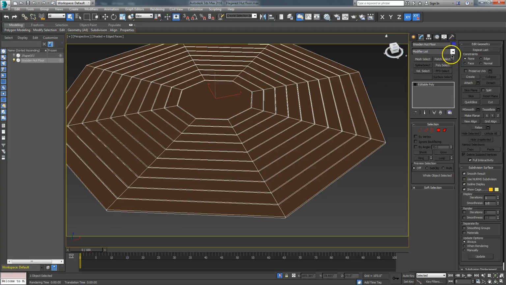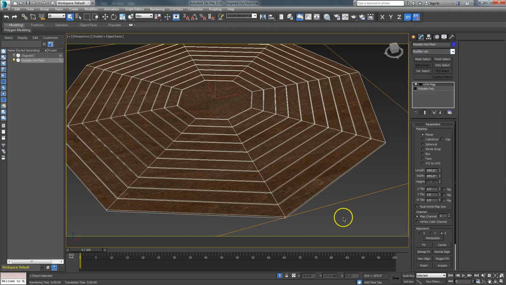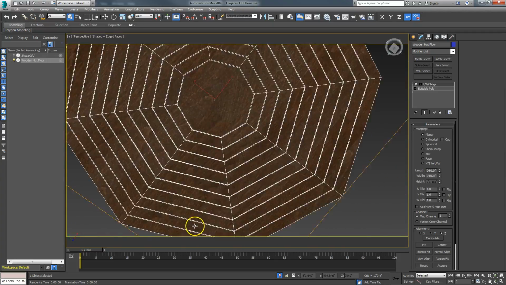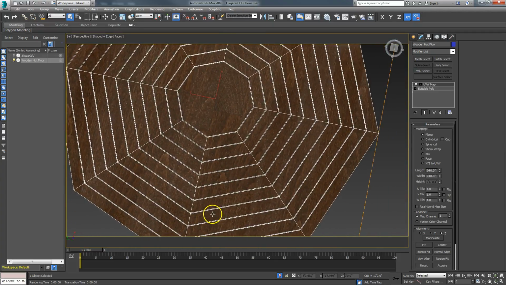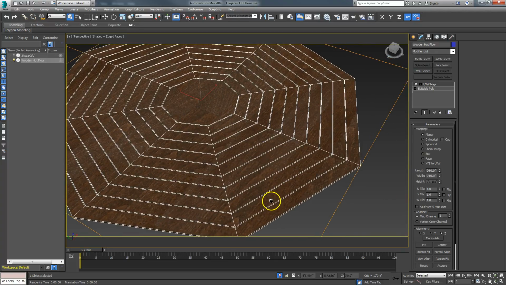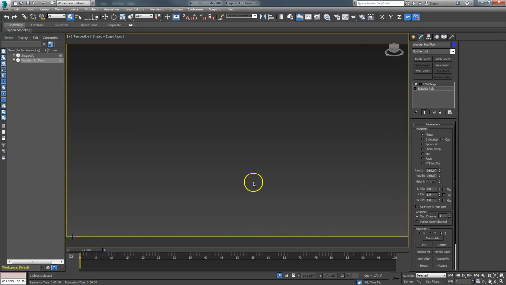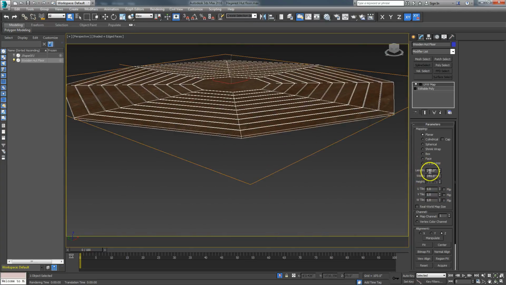So the first thing I'm going to do is come in here and add a UVW Map modifier to it. And you'll see that it'll default snapping to the actual piece. Okay, like so. Now that's way too big, and that's going to give me stretching on the sides, and so I'm going to want this to be a box. Okay, and I'm going to want it to be a cube so that it's making that the same size.